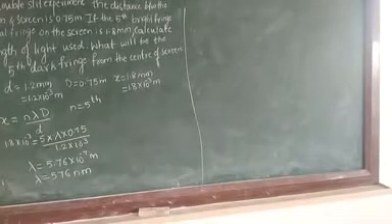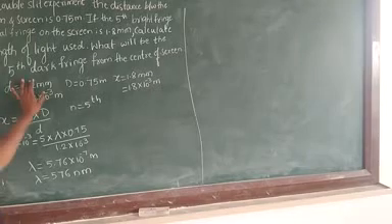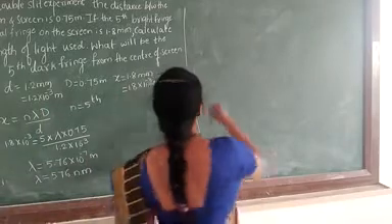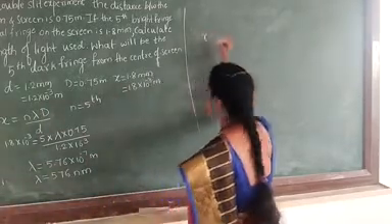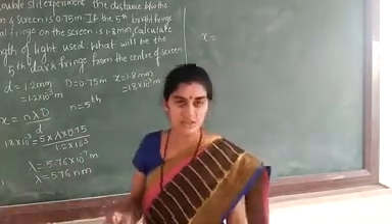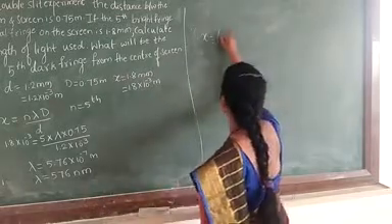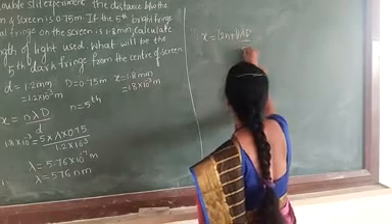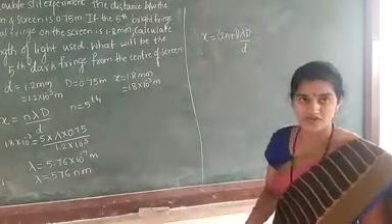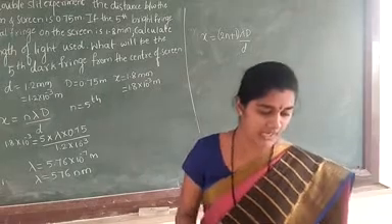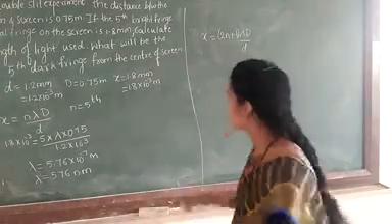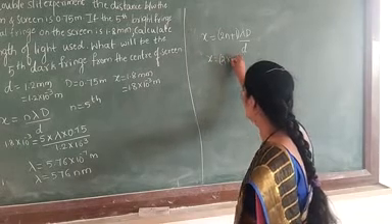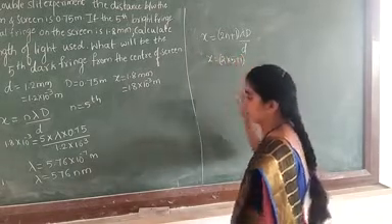Now next, we have to find the distance of the fifth dark fringe from the center of the screen. Therefore, we are considering the formula x is equal to (2n plus 1) into lambda D by small d. We know all the values, we just put the values, and from this we can calculate the value of x. Therefore, x is equal to (2 into 5 plus 1) into lambda, which is equal to how much?